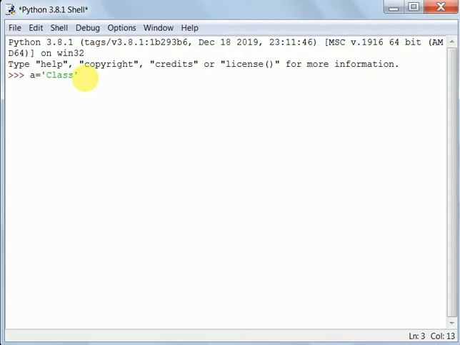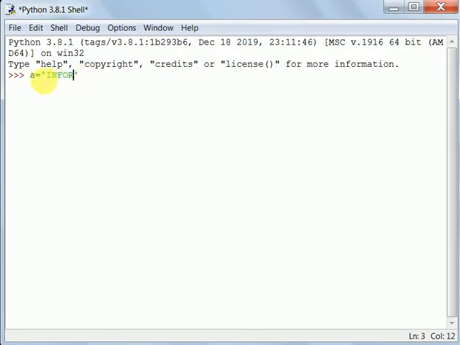In the string data type, as you have learned, it stores the characters in forward indexing or backward indexing. So what do you mean by forward indexing? In forward indexing it starts with 0, then 1, then 2, and in backward indexing the last character will be -1, then -2, then -3, like this.